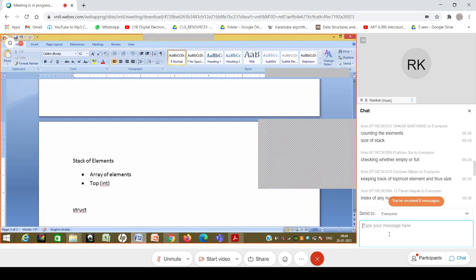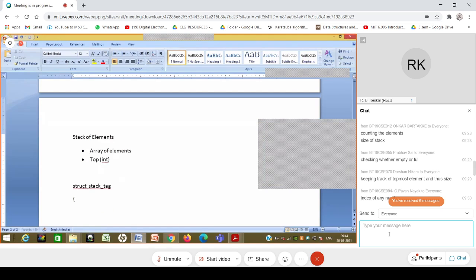So let's say I will say that it is struct stack tag. And what it contains, let's say I want an array of integers, then I'm going to change that as well. But right now let's say I want an array of integers, then I will say I have int. So what I require is top and an array of elements, right? So first let's say I require top.